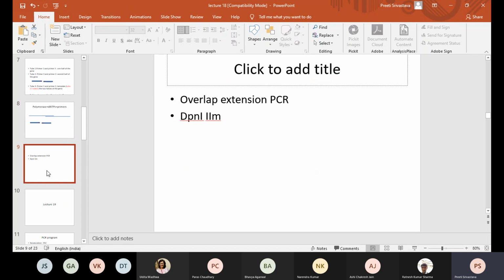Still, if you are worried, you can always check whether you have a pure population or some population which is wild type. That can be checked by sequencing, by gene cloning, or, if by mutation a unique site is generated, you can subject it to restriction digestion and run it on a polyacrylamide gel, because the concentration will be too less. If you load it on an agarose gel, it will not be visible. So therefore you will have to run a polyacrylamide gel.